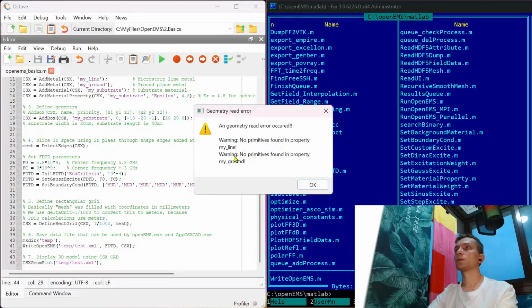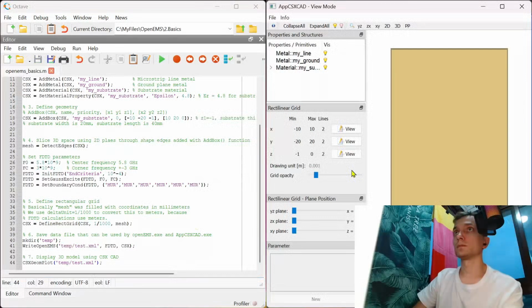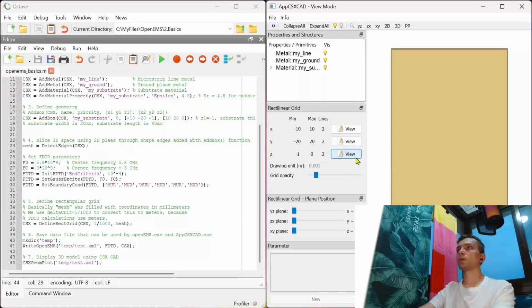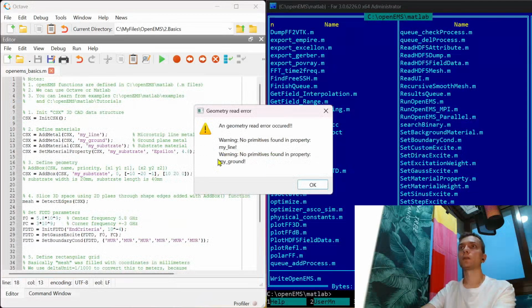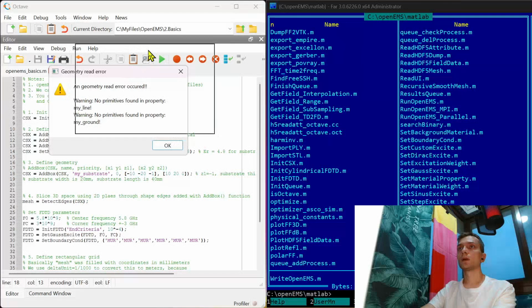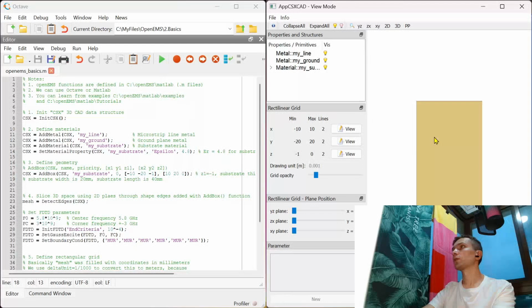No primitives. My line. Okay, because I have no primitives. Okay, something is wrong. So, actually, we have primitives. As you can see, we have primitives for substrate, but none for line and ground. We will add this later. So this is our substrate.